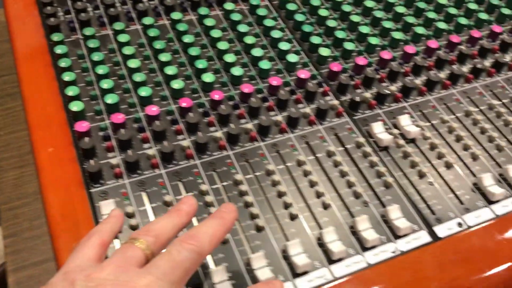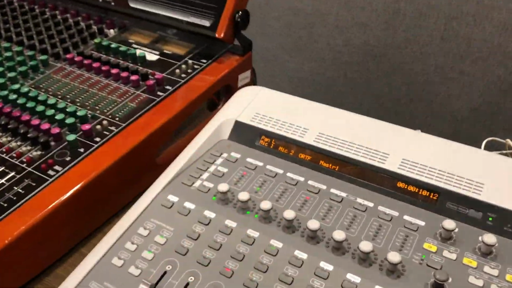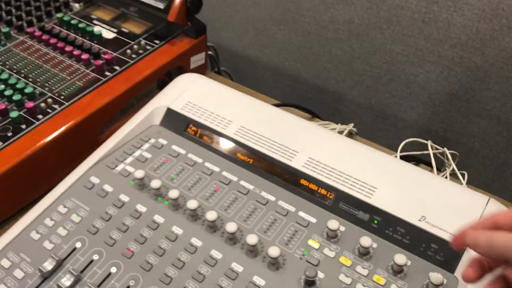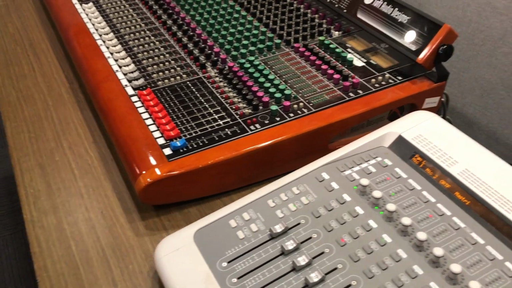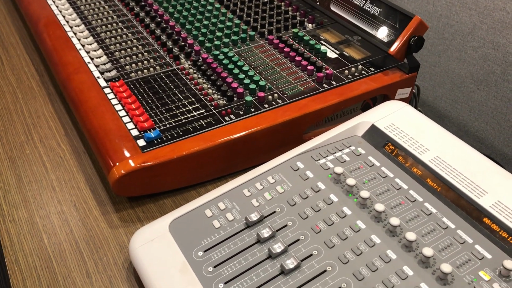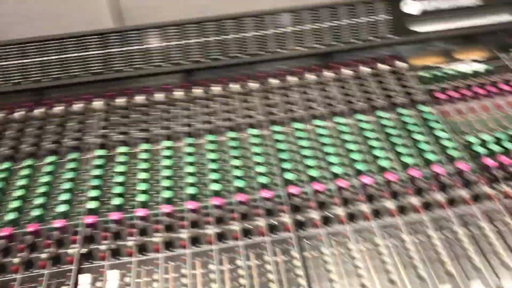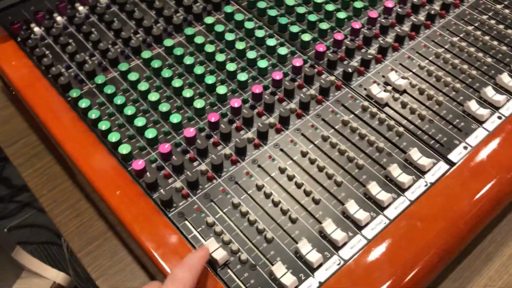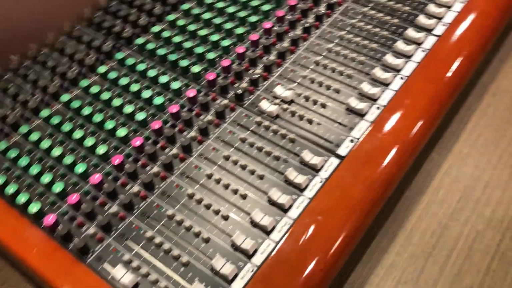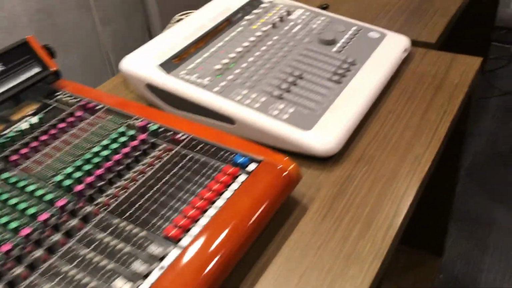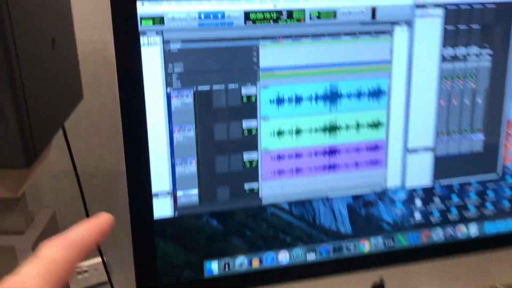The first 4, which go out directly from the analog mixer into this digital interface, you can adjust the input level of the first 4. The remaining 4 you cannot. It's not so bad because you can adjust the signal strength coming out of the console from this fader. So this will affect the recording level or the output level going to this device, which is directly connected to Pro Tools.